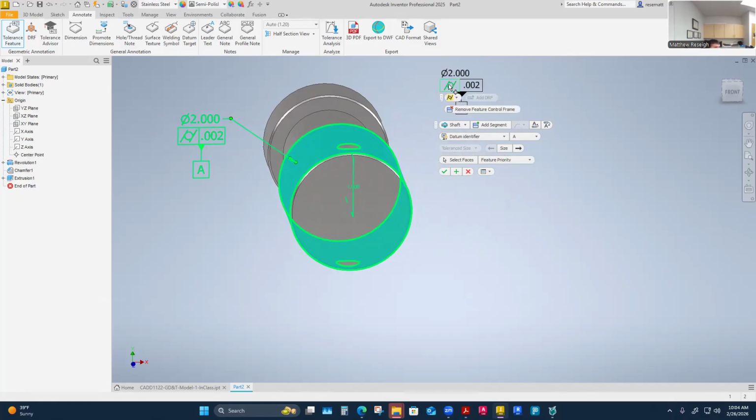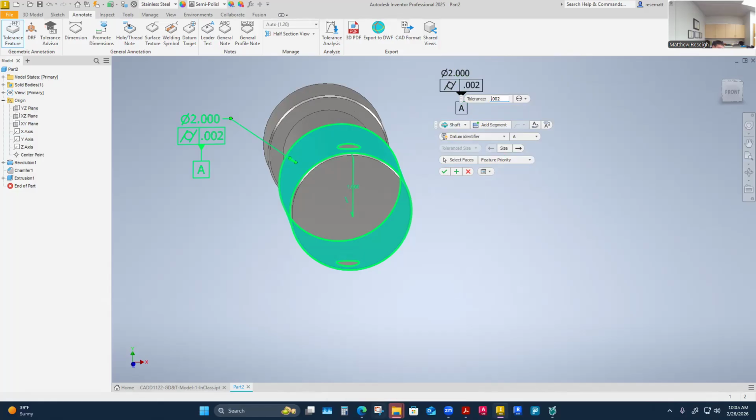The options I would have here are either circularity, straightness, or cylindricity. Okay, there's where straightness finally appears to me on this shaft. If I selected this without a diameter, we would be considering the surface. But I want it to be cylindricity, and I need a diameter sign in front of it. So can I add that? Hmm. Good question, right? Let me see what else I've got.